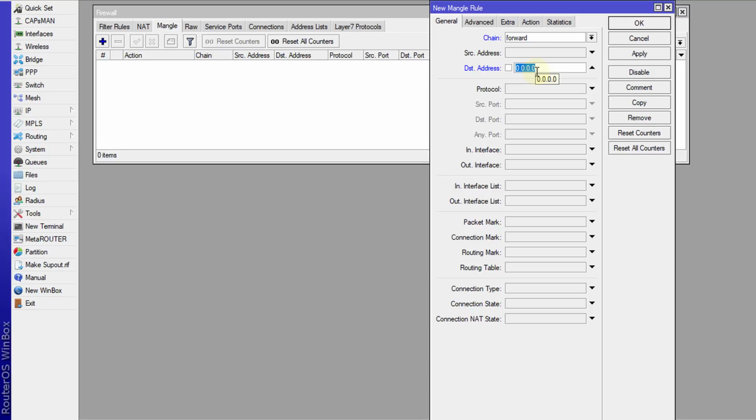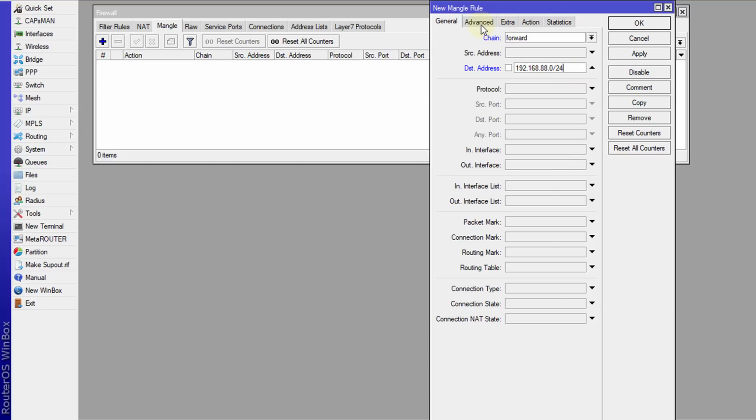So destination address would be the address of your router. So my router IP is in the range of 192.168.88, and because we want to match all the addresses within this subnet, I'm going to use a /24 because that is what my network is.